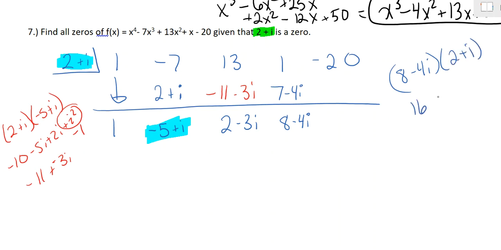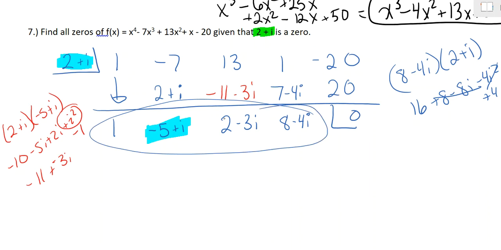And again, because it told us it's a zero of the function, we're really hoping that this ends up being 0, because that would mean that we did all of the math correct. So this will become a positive 4. Those will cancel out, so 20. And there we have the 0. Now this right here is actually our polynomial. And what we're going to do is use this as the new coefficients when we start doing the long division. And this is something different because the coefficients now have i's in them. And we're going to have to test for another 0.